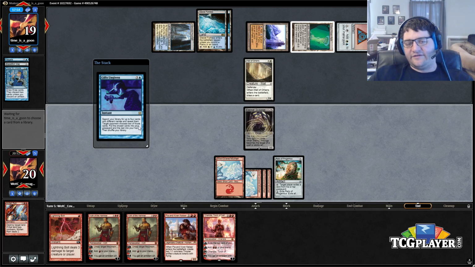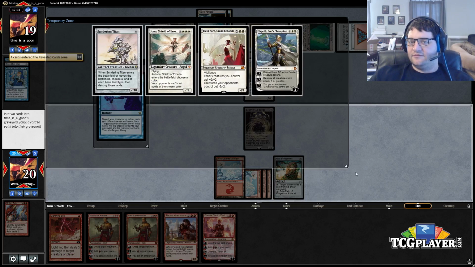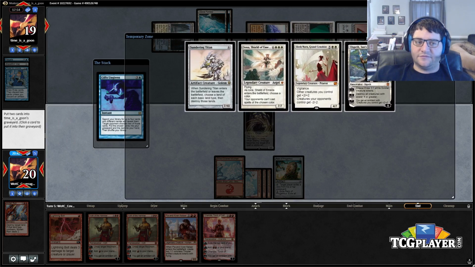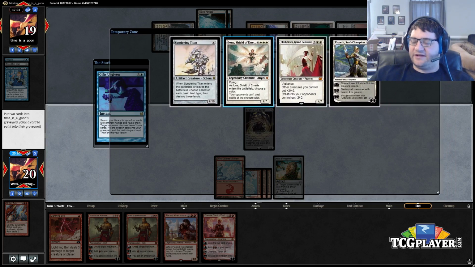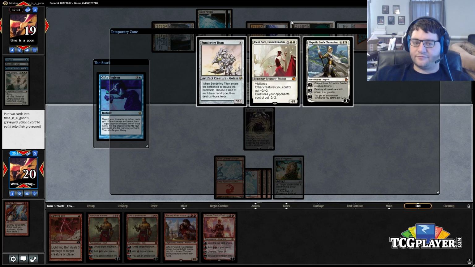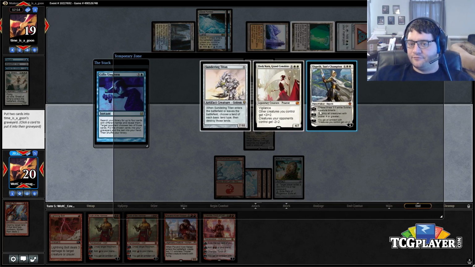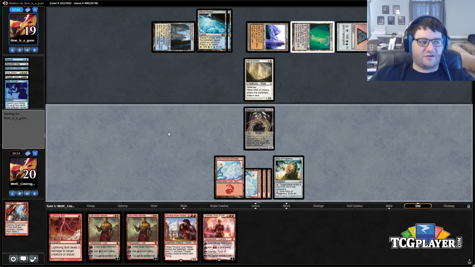There's no telling. Gifts Ungiven. Quite the fun card, though. See? There you go. Oh, that's all terrifying. Click a card to put into their graveyard. Well, we can't give them this one. These are all really good against us. I think we give him Elesh Norn and Sundering Titan, because we can block with Eternal Scourge. I don't think we have a way to deal with Elspeth. So this is what we're going to do.